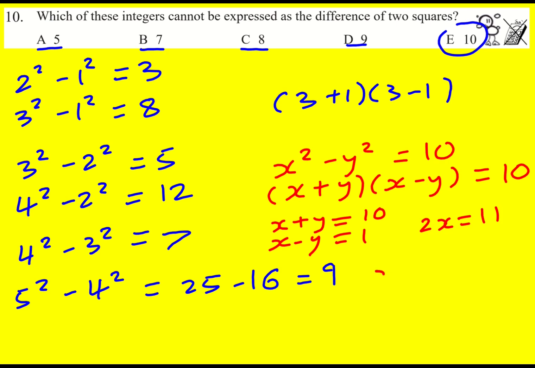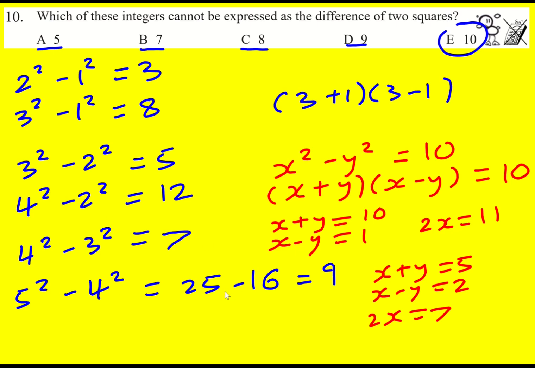So you can see that it's not possible to do it in this way. The only other option would be that x plus y is equal to 5 and x minus y is equal to 2. That's the only other factor pair of 10. And this time, if you do simultaneous equations, you'd get 2x is equal to 7. Again, a non-integer answer. So that's evidence enough that you can't get 10. Going beyond, like I said, what we need to in this question, I wouldn't start with this method. I'd just try the numbers out, but it's quite nice to see.